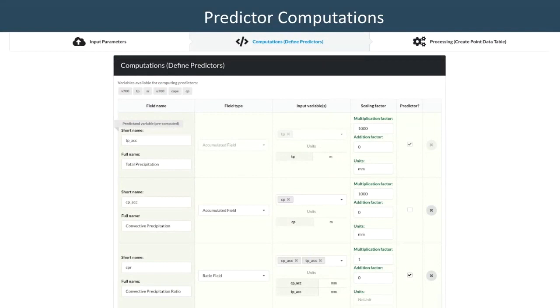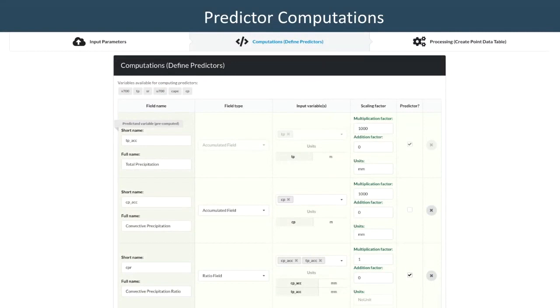I also have something called a scaling factor. If the units of your predictors are not what you would like them to be, then you also have a multiplication factor to scale the values accordingly.